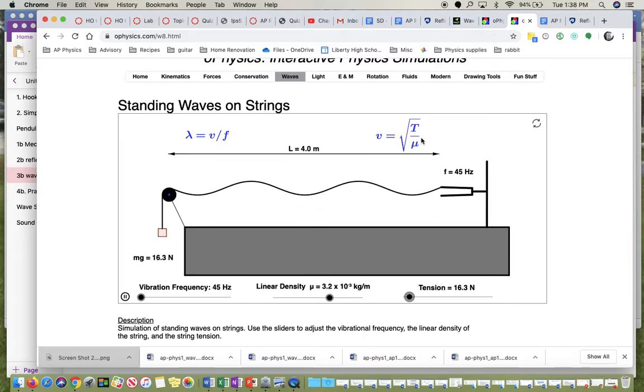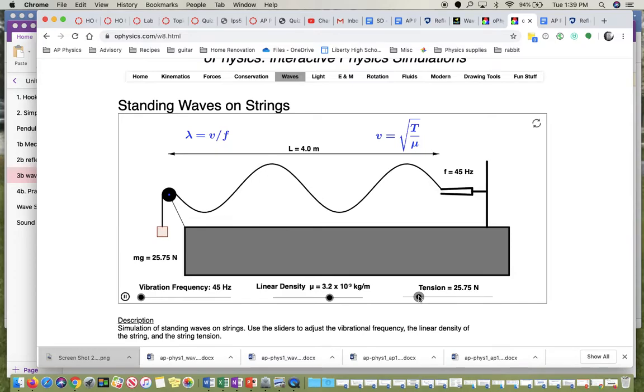All right, so here's the equation I was talking about. Notice that this is force tension divided by this mu, and this mu is mass over length, okay, of the string. All right, so we have a 4-meter long string. It gives you the linear density down here. And we have a 45 hertz oscillator, and we have one of the modes of vibration here. And we've got the mass times gravity is 16.3 newtons. As I change this tension up a little bit, notice that a standing wave pattern no longer forms. Okay, but I can reach another mode of vibration by changing the tension of the string.